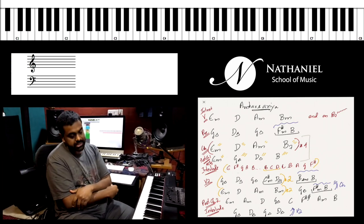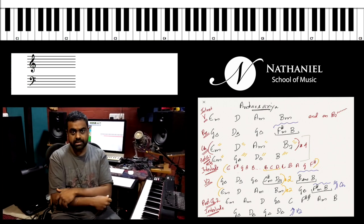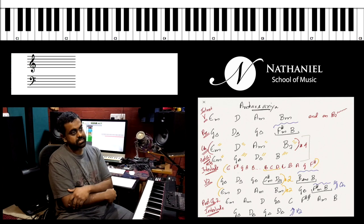Then you have different sections, verse, chorus. The whole song's on E minor. It's quite an exciting song. So all the best trying to learn it.